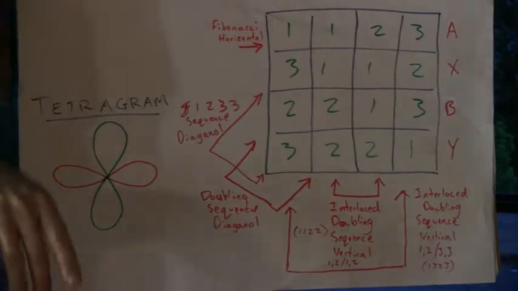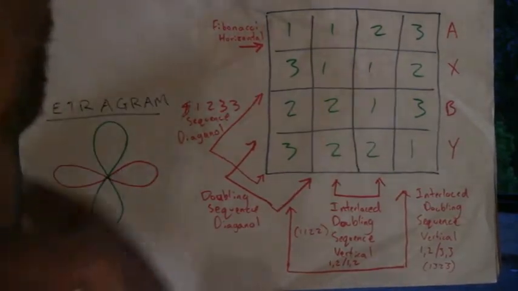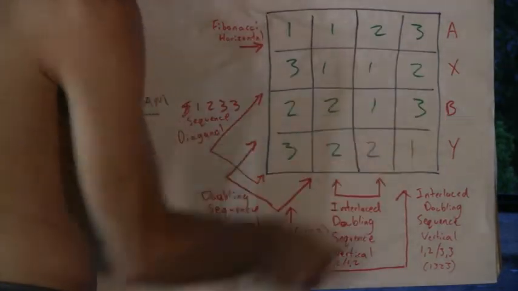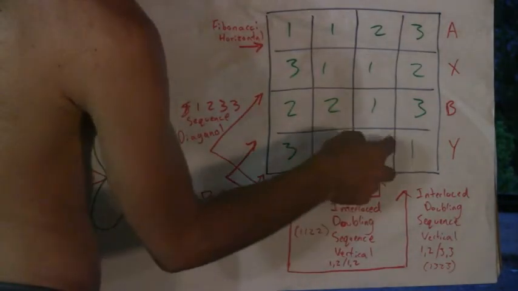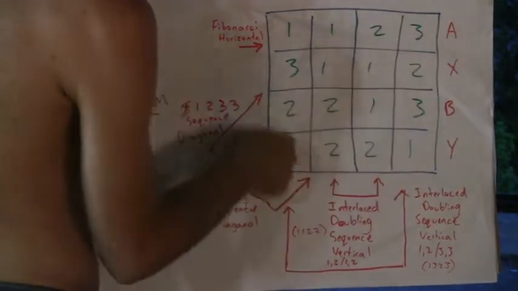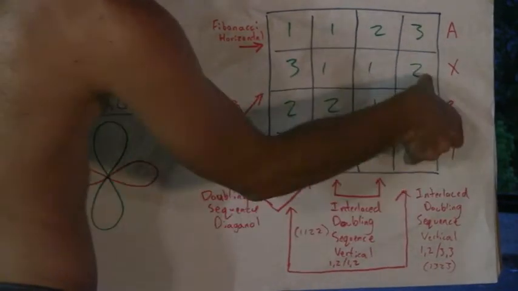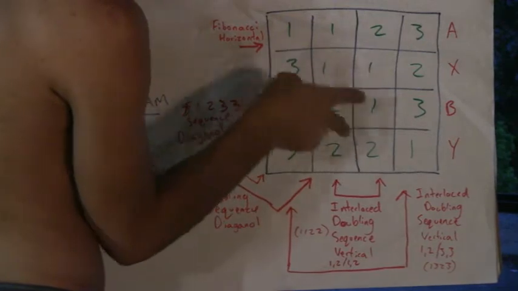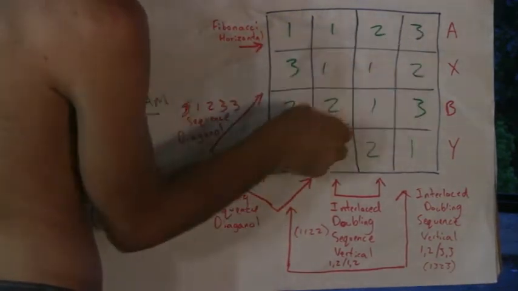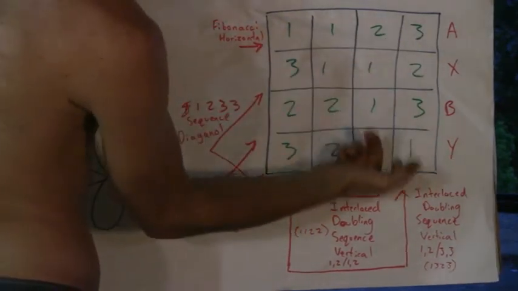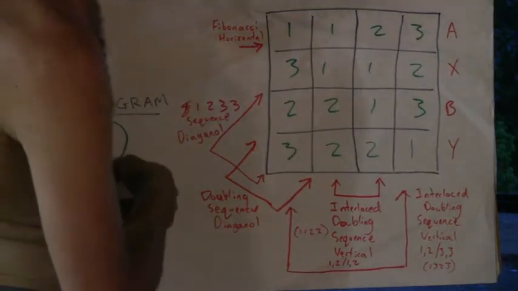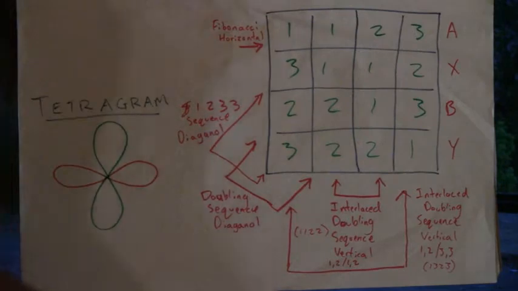And so in base 10, you'll see all these interlacing sequences. This is the simplest form of the interlacing sequences. And in these two verticals, we have 1, 2, 3, 3. And so you have the interlacing of the two other building sequences, 1, 2, 3, 3. So the sequence is 1, 3, 2, 3. I went through all of them.